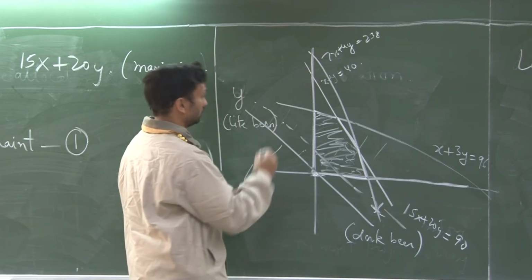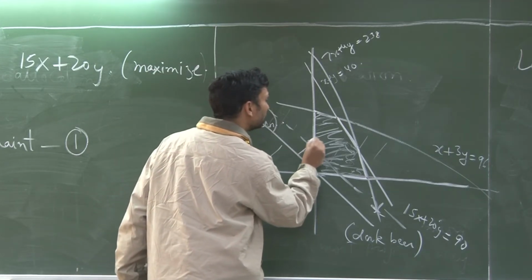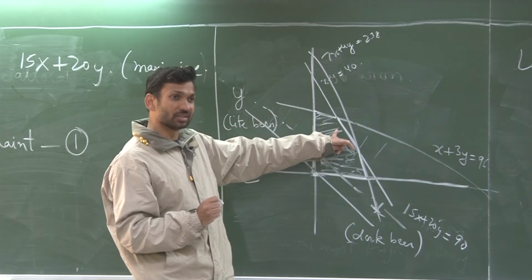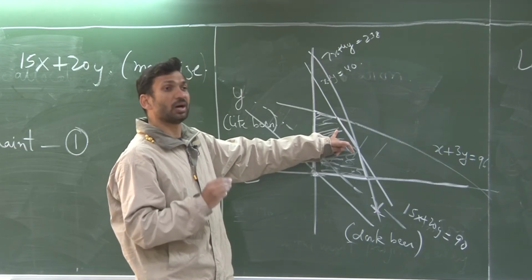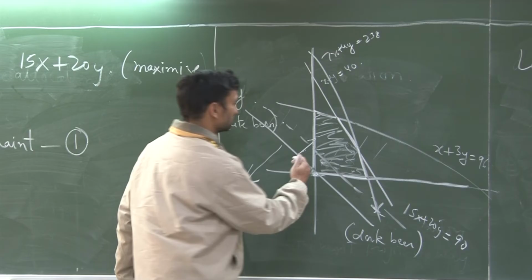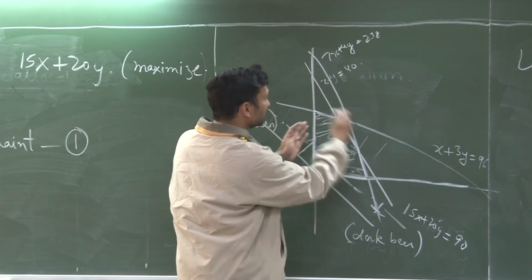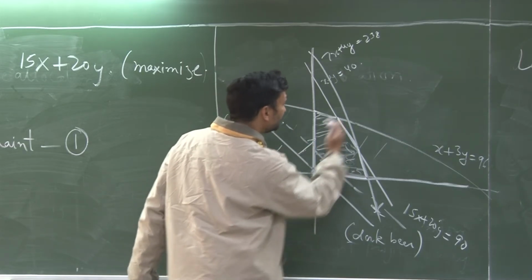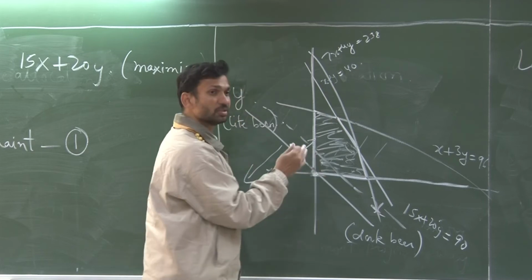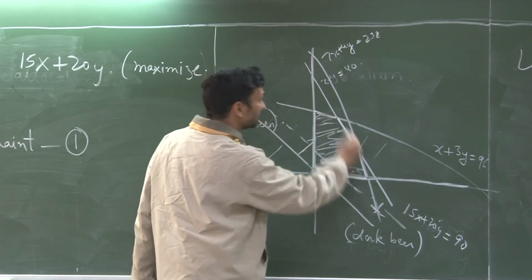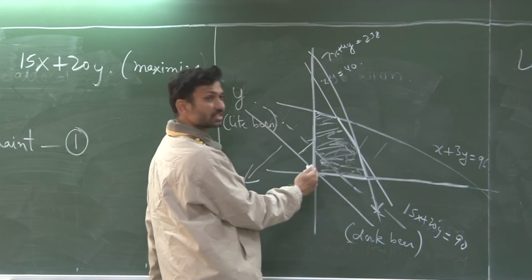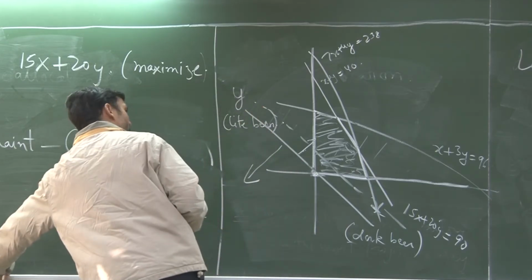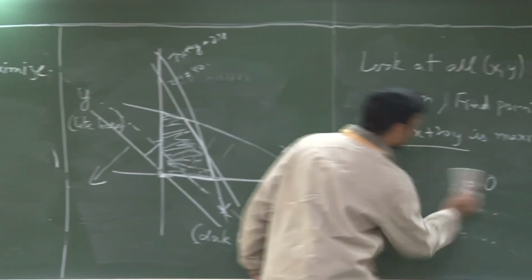What do you want to do? How far can we move this line such that it still intersects our region? That will be the answer to our problem. So notice that this is a continuous region. What we will do is start moving this line up as long as it keeps intersecting with our feasible region. The last time it has an intersection with our feasible region, that's the maximum profit. So let me just write this observation, because this is an important observation.